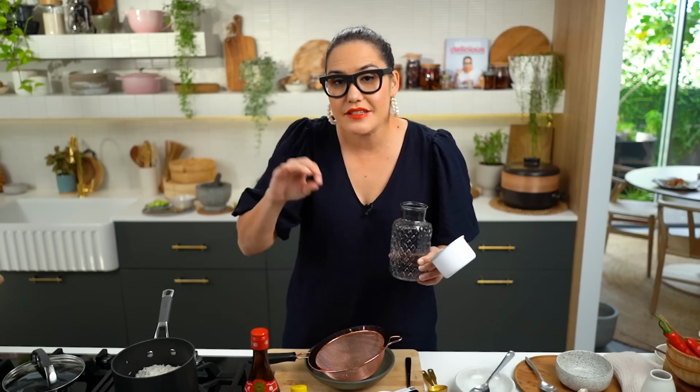Now with rice, if you cooked rice in a vacuum, so no evaporation, no external factors, rice would soak up a 1-to-1 ratio of rice to water. But of course we don't cook in a vacuum because we aren't cooking in a science lab. And when things boil, we get evaporation, so some of that water cooks off. So basically you just need to add a little bit of water to make up for the evaporation. Usually people will say you need a 1 to 1.5 ratio of rice, which doesn't actually work out because that's too much water as you keep doubling and doubling and doubling. Does that even make sense?